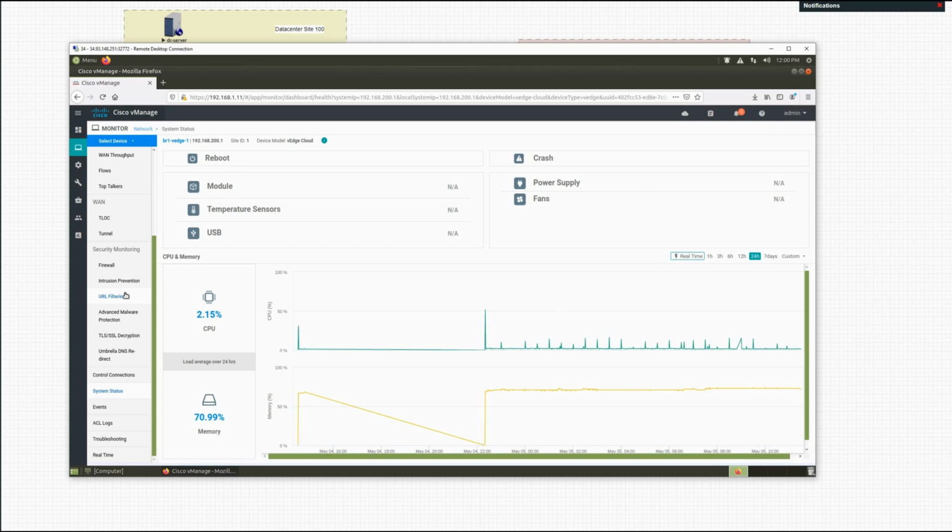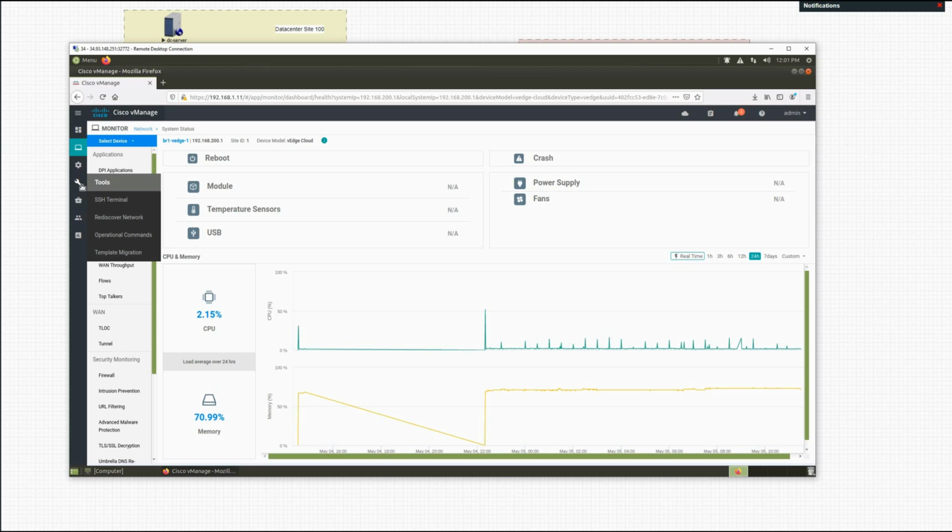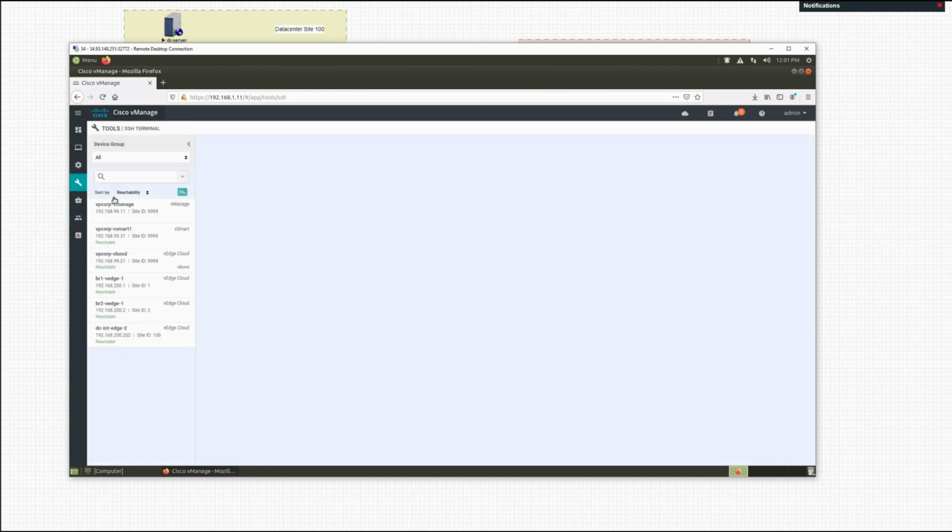So if you want to use direct internet access at some of your branches, rest assured that this device has the capability of providing full-fledged firewall features, okay? You know about this TLOC interface, which I have already shown you. Now what I wanted to show you more: just go into the wrench, this one, and then open this SSH terminal. This is again because you do not need to go to a particular device to SSH to it, right? You can see all the things from here.